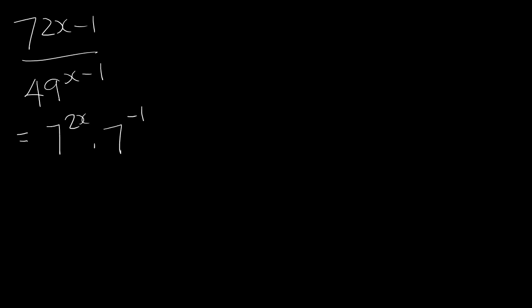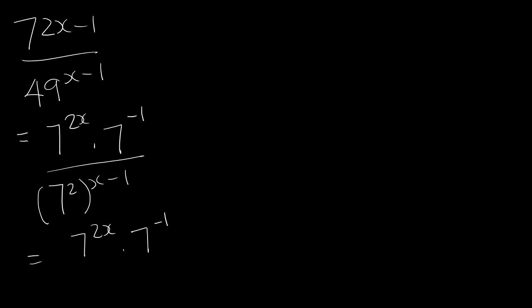So we have 7 to the power 2x minus 1 over 49 to the power x minus 1. So let's use prime numbers and sort this out. We have 7^(2x) times 7^(-1), and let's make the 49 into 7 squared to the x minus 1. So we need to separate this. We have 7 to the power 2x times 7 to the minus 1 over 7^(2x). Remember, we have to multiply the 2 and the x distribution and the 2 and the minus 1, and we have minus 2.